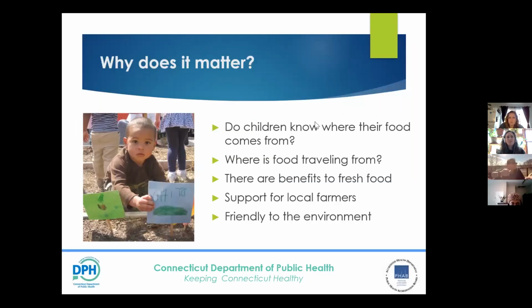Why do we talk about farm to school as an important part of early childhood development? One thing we ask is, what happens when children and families know where their food comes from? There's a lot of research published over the years about the positive impact on health and well-being on young people who understand that food and food production is part of their neighborhood and part of their community. No one wants to give up bananas and coconut milk, and certainly there are many culturally important foods that we can't grow right here in Connecticut. And food that travels fewer miles has been shown to be more nutritious, more delicious. Seasonal eating has a range of benefits that are also environmentally friendly.